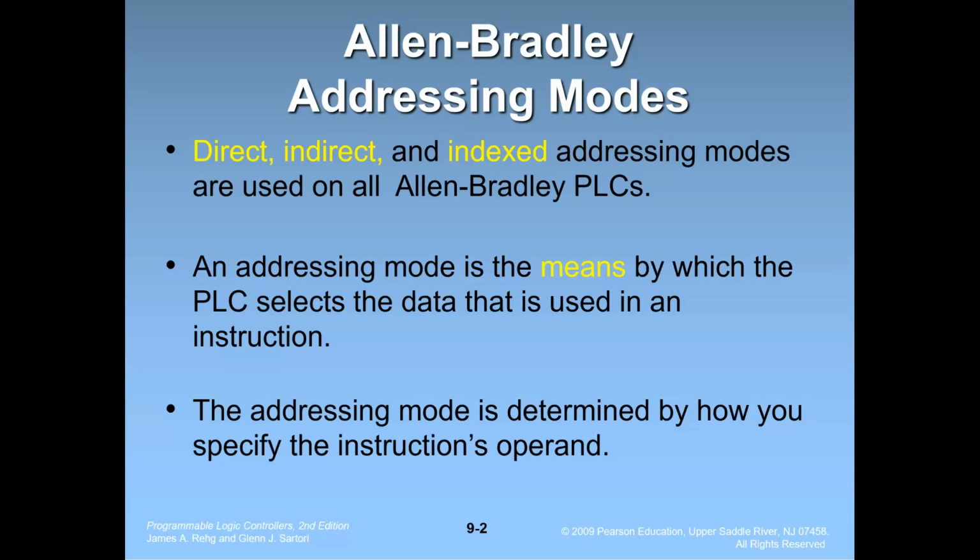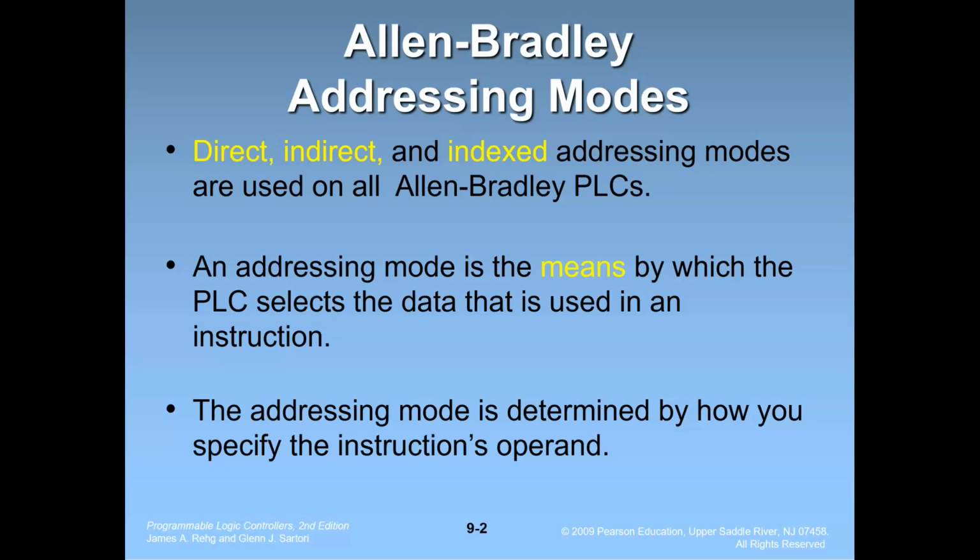All the addressing that you learned in previous chapters and you use them in your programming are direct addressing mode. So you're directly addressing the data that you want to use in your program. This addressing mode means how we are addressing the data, or in another word, how we are providing the address for the PLC processor to figure out which location in memory it should search.